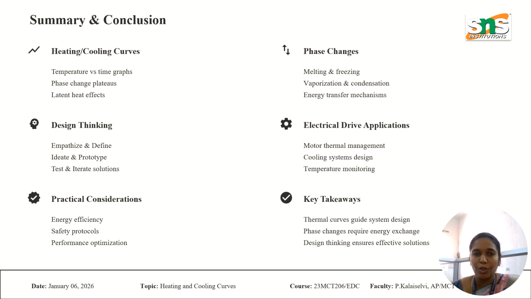Finally we conclude. Let us summarize: heating and cooling curves are temperature versus time graphs. The sloped region indicates temperature change and the flat region indicates phase change, and latent heat plays a major role. These concepts are vital in motor thermal management in electrical drives. The final takeaway is that understanding thermal curves helps in designing safe and efficient electrical drive systems.